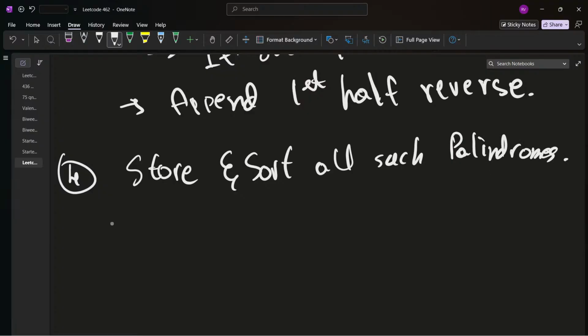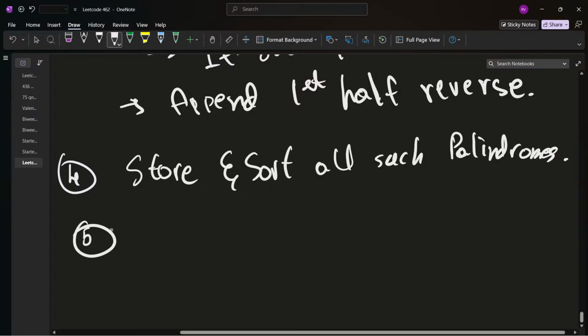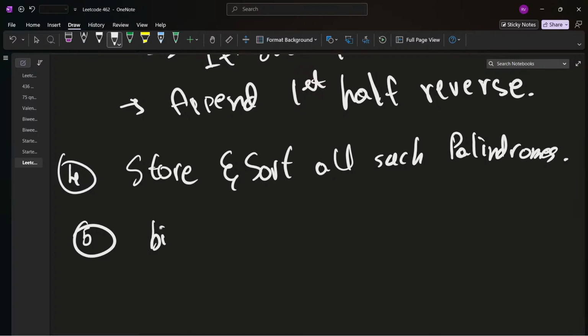And the last and final step: you might be aware of bisect in Python.